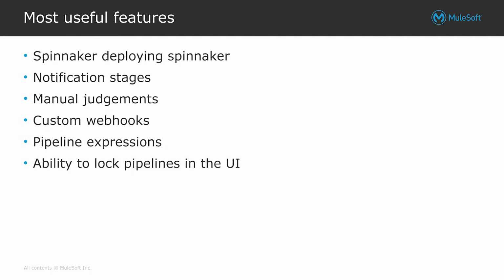I just wanted to touch on some of the most useful features that we find from Spinnaker. Number one is that we're constantly tweaking Spinnaker, and the fact that Spinnaker is deploying itself is just nice. Every time we make changes to the repo, every new Packer configuration, or every new update or feature that comes out, and we want to enable it, it's pretty straightforward how we can get those changes up to production quickly.